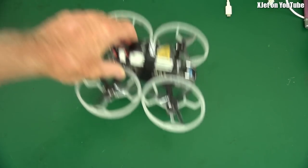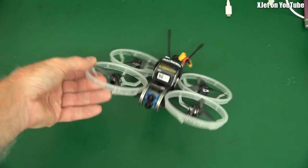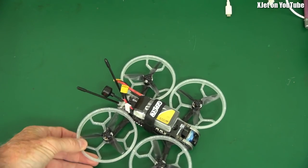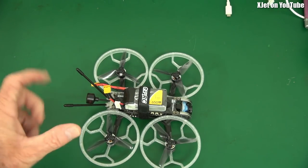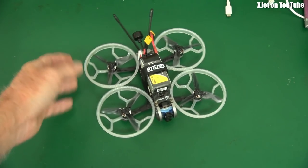So let's take a look at what you can do if you're limited to a total mass of no more than 250 grams. Well, if you're flying quadcopters, it's pretty easy. There's now a heap of stuff on the market which is less than 250 grams, like this. This is the little Cinequeen 4K. I've reviewed this on my RCModelReviews channel. It's a lovely machine. I've got some fantastic footage out of this.